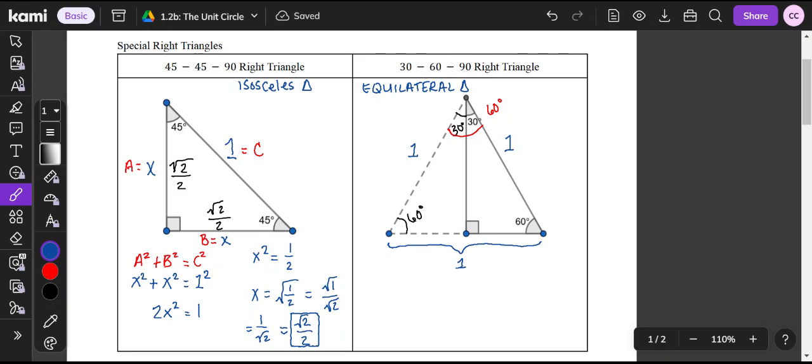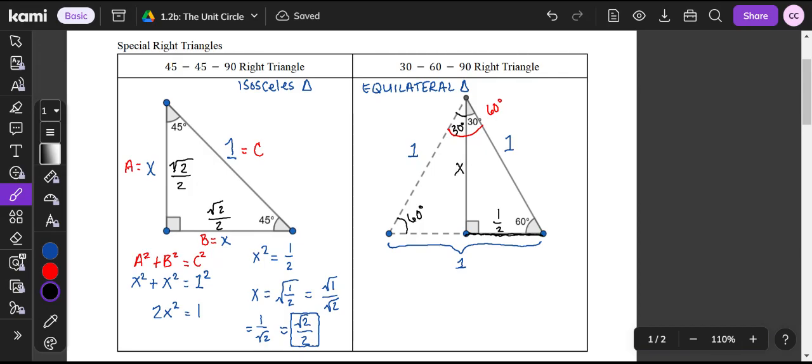And why does that help me out? Well, because if I know this whole side on the bottom is 1, half of this side, which is what I want, should just be 1/2. So I know down here, this side is 1/2. And then I still don't know what this center length is. So I'm going to label that one as my x.